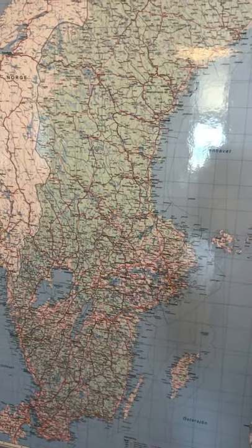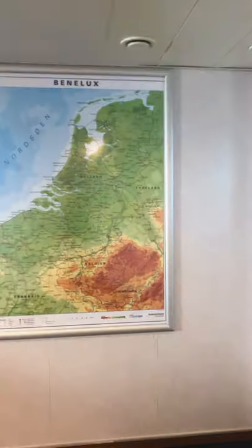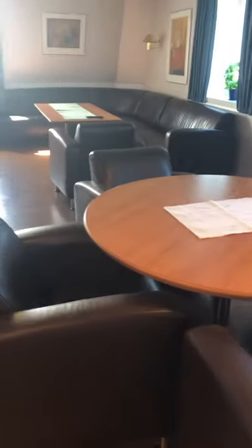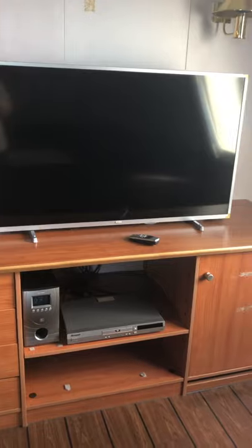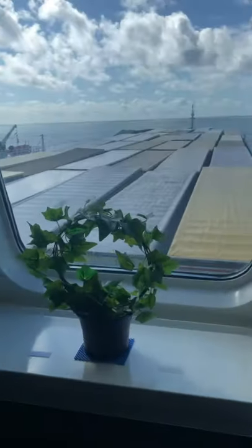There's a map of Sweden on the wall - that's where we've been - and another map of Holland, Belgium, and surrounding countries. This is the lounge area where you can sit around, have a chat, or play cards. There's a really nice comfy sofa at this end, though in our case there's rarely anyone here. There's a massive TV with all sorts of Swedish channels, plus a few English ones like Discovery, History, and Science and Nature - enough to keep you entertained with a bit of David Attenborough.